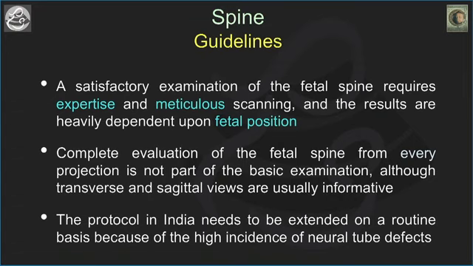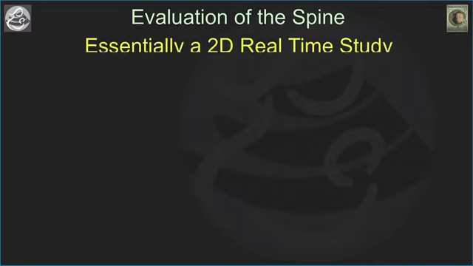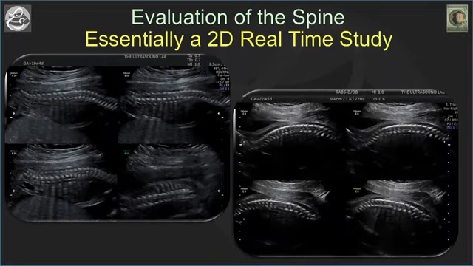When it comes to the spine, we do realize that the views that they ask us to do are transverse views and mid-sagittal views. In our world, with the high incidence of neural tube defects, we must also include a coronal view of the spine, because that can show you a lot more. This particular view should always be done, so make sure that you study this as well.